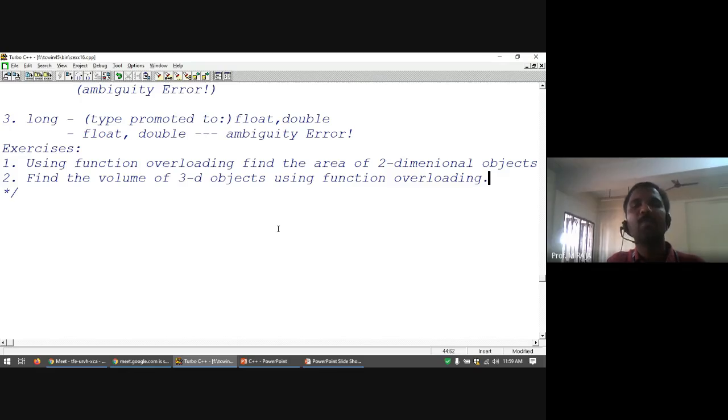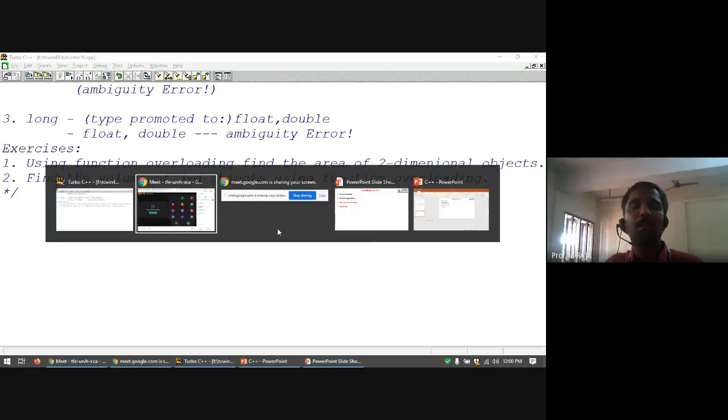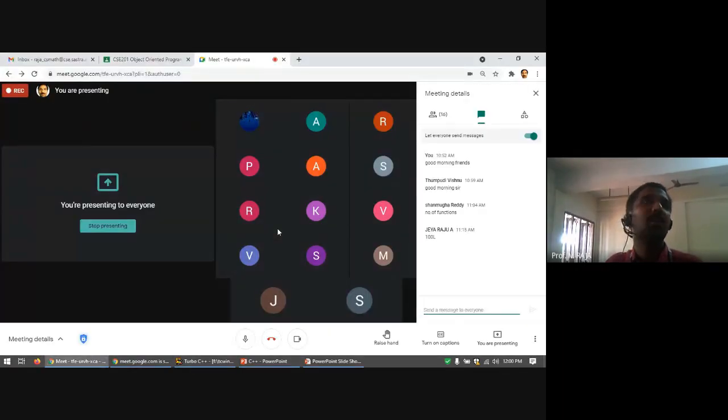When you have the same number of parameters for different objects, try to change the parameters in terms of integer, float, long, double, so that you pass the relevant values from the function call statement to the function definition based on the number of parameters, type of parameters, or both number and type of parameters. You can differentiate the overloading of several functions.